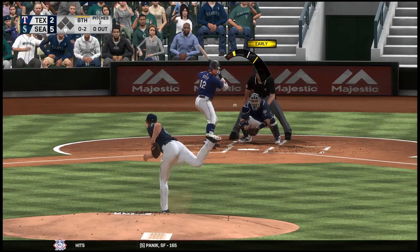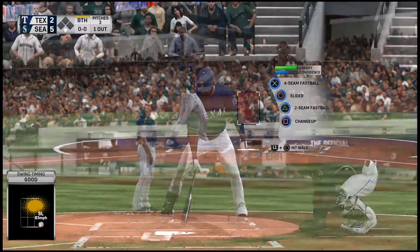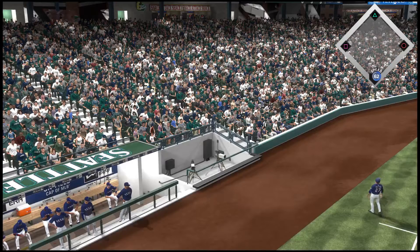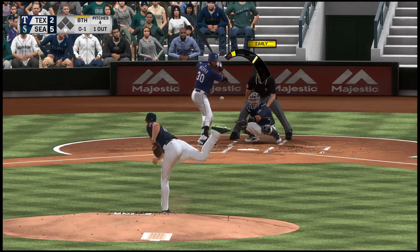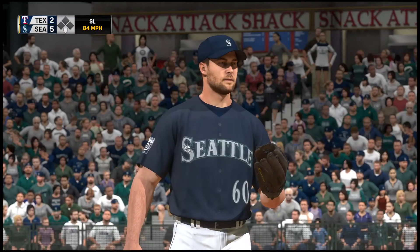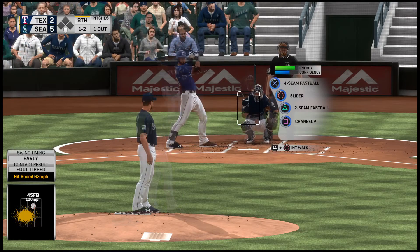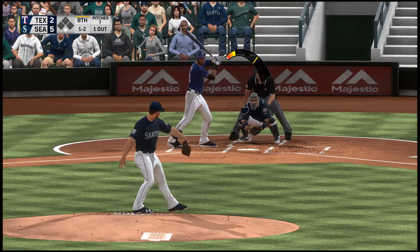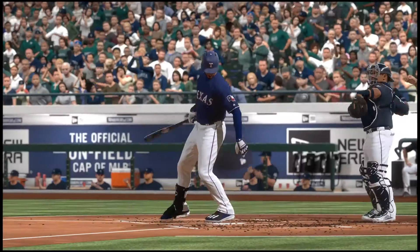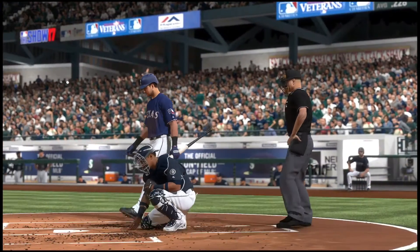That's a pretty good example of why he's such a great pitcher. Stuff is obviously the important key to being dominant on the mound, but it doesn't mean a whole lot if you don't have outstanding control to go along with it. But he does, and he really spotted that pitch. Shot fouled over towards the dugout. They're down three in the eighth inning — take a pitch, get hit by a pitch. You've got to get baserunners. Now is the time because you've only got six outs to play with. We're in the eighth inning of a 5-2 ballgame. That pitch right there, he's trying to keep him from getting his arms extended — if it's out over the plate more, he can do a lot of damage with it.